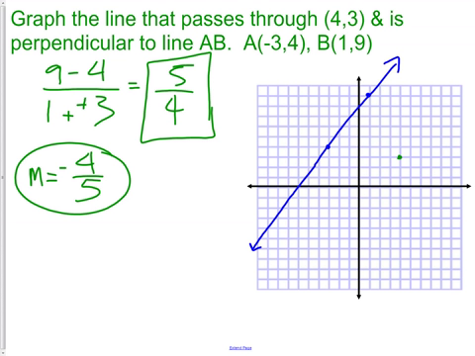So let's start over. We have our line, which is the blue line on the graph. We have a point at four, three. What we're trying to do is graph a line that goes through the dot that is perpendicular. Well, we now know the slope. It's negative four five.